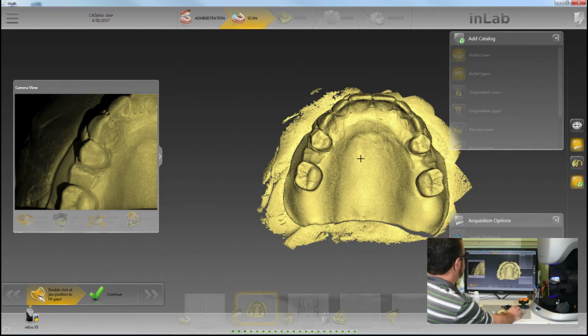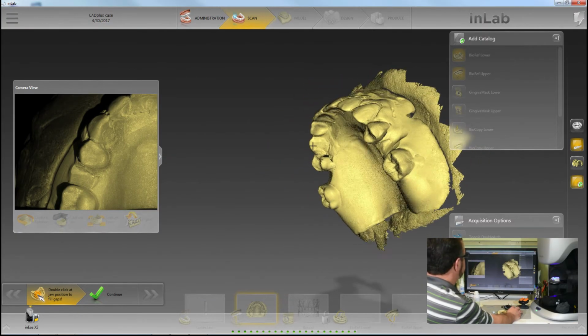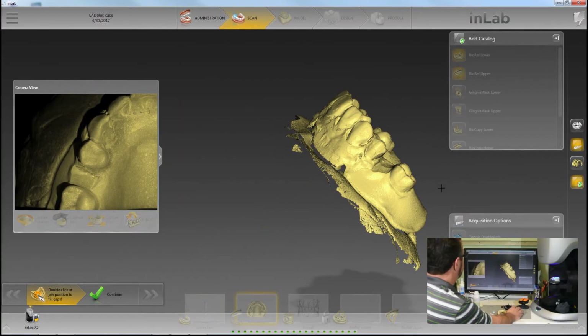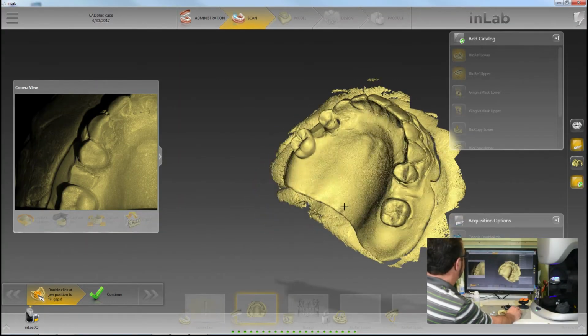Okay, so it's completed. Let's check the scan and make sure it has everything we need. So we're set there.